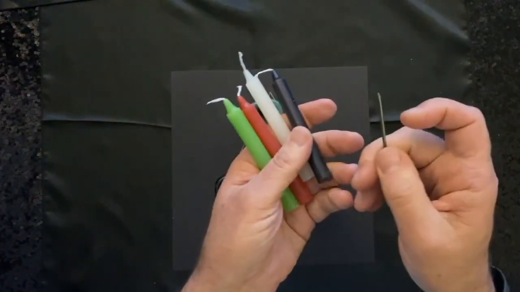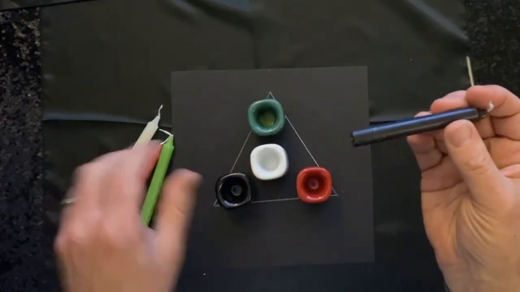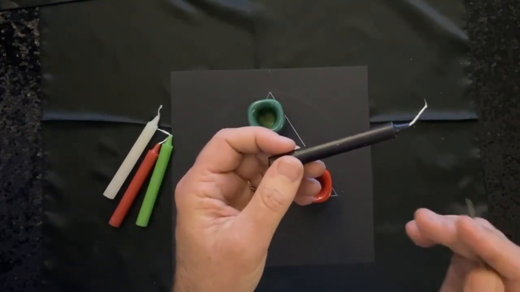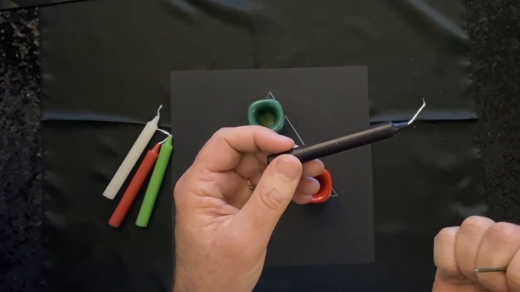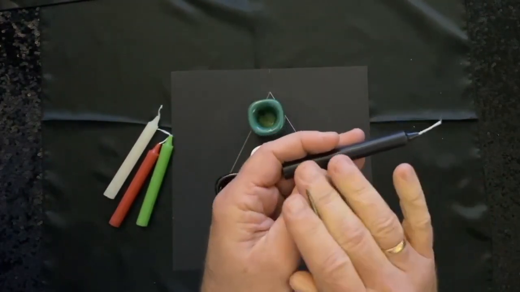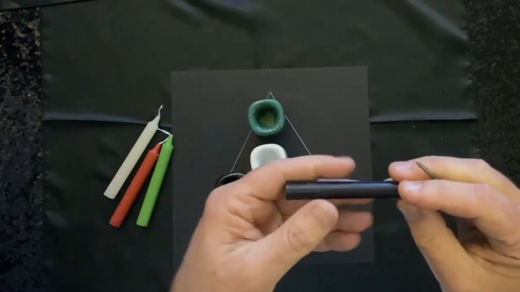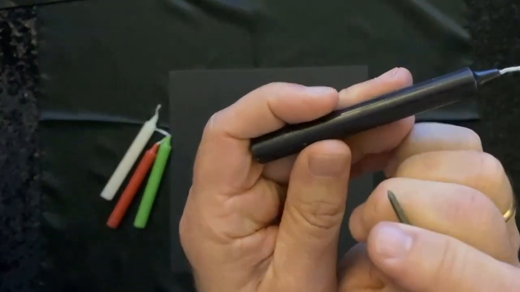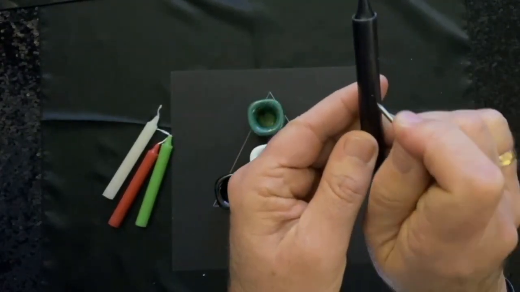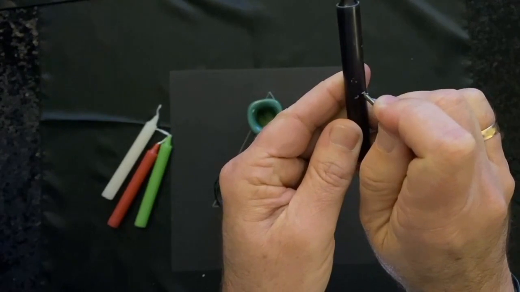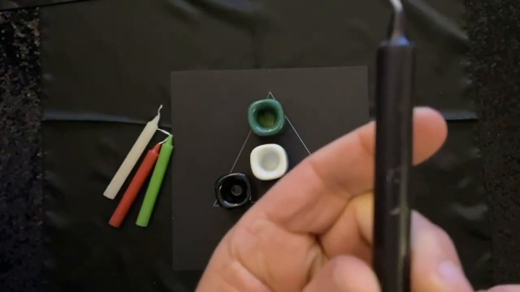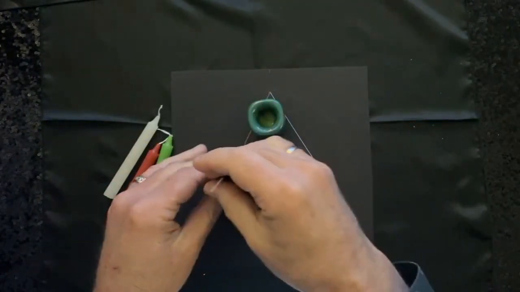And then what we do is we're going to take the nail and we'll start with this black candle. Think of anything restrictive, anything that's containing you, anything that's hateful, anything that's just negative in general. And you're going to inscribe the astrological symbol for Saturn right on this candle as you're thinking of those forces in your life that are restricting you from your good. Just draw that symbol for Saturn right on there, and we'll put that in its holder just to hang out for just a moment.